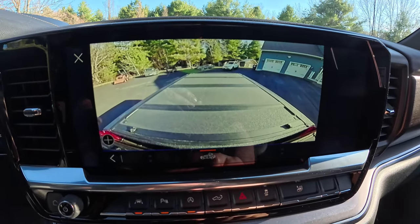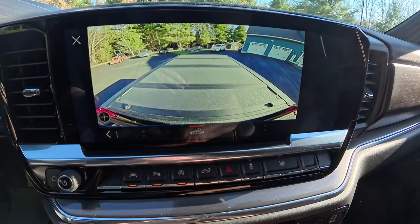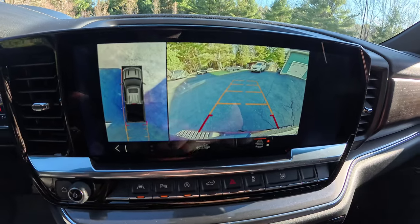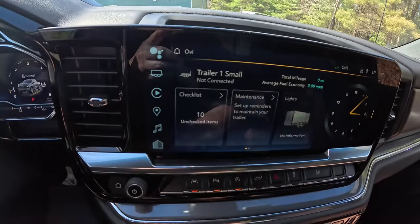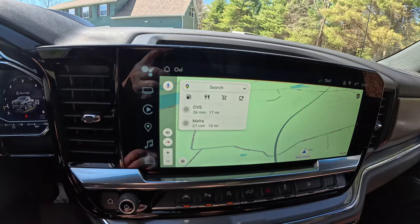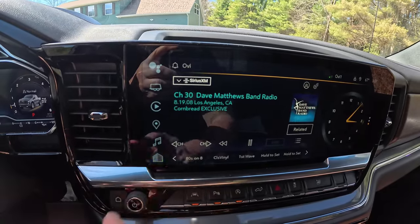And there's the other camera that looks straight through to the bed. Now, when I put the car in reverse, yep, that's my backup camera. Press this button for trailer information. That's Google Maps. Audio again, and back to home.